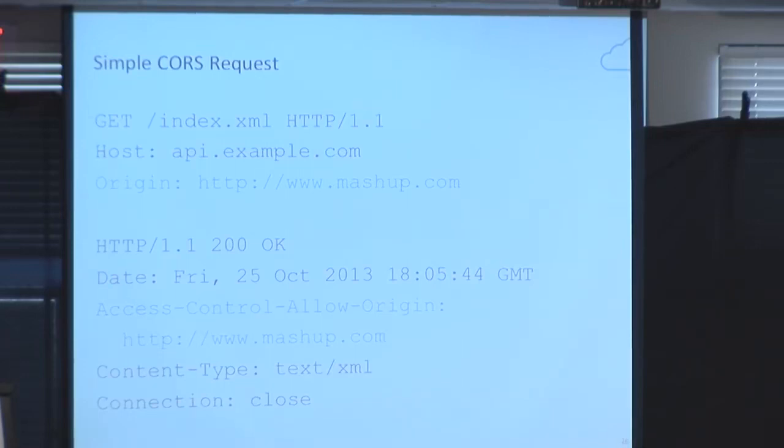response with this access control allow origin header saying, yes, browser, this origin is legitimate for cross-origin requests, please allow it. The browser gets the response, and if the origin matches the one that it requested, it gives the JavaScript layer access to the content of the response. If the origins don't match, the browser prevents the access to that content. So an interesting thing here is the request is going to happen regardless, but the response may not be made available.